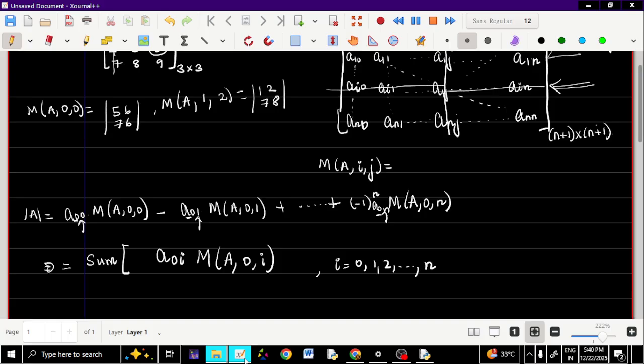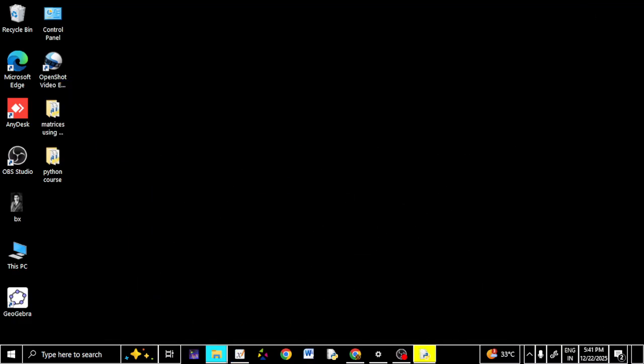So if you put i equal to 0 in this, you will get this. Now I have to accommodate this alternate plus and minus sign. For that, I'll have minus 1 raised to i multiplied to this. So this will give me the entire determinant, where i runs over all the numbers from 0 till n. That will depend on the order of your matrix. So this expression is what we are going to code now: minus 1 raised to i into A0i into the minor of the matrix A of the 0i position. You can pause this for a minute and have a look at it. By then, I will go to the Python screen and define the function for determinant.